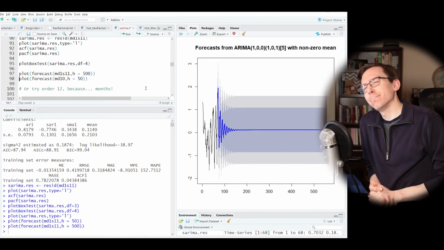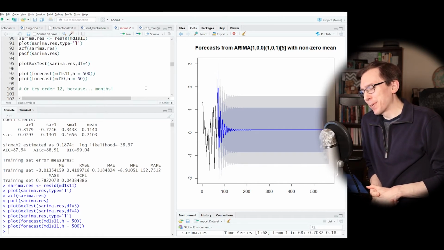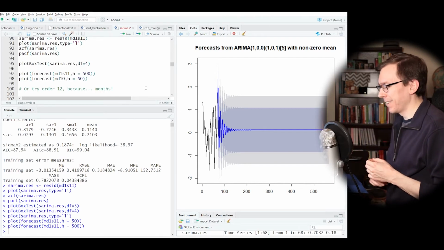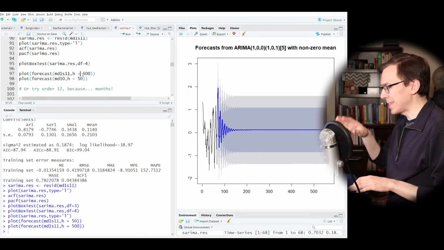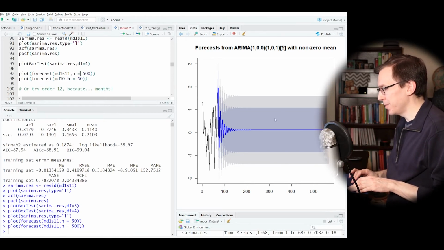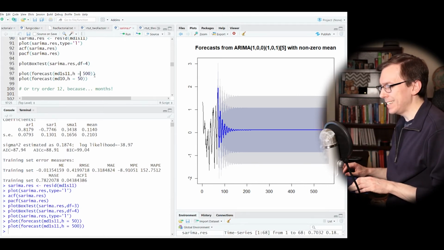I guess it's also the other piece too. Yeah, the AR, I mean, both pieces would decay as you go off into infinity, right? So that's where we see this going. We see it just sort of decaying off to the mean, but at the very least, we get a sense of what it's doing in the near term.